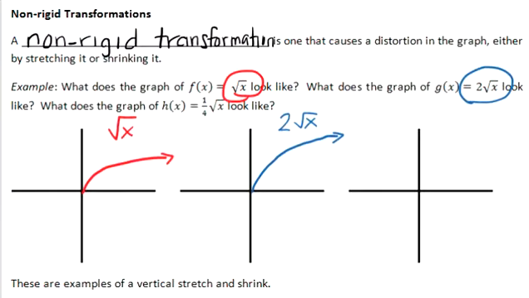Our other type of transformation in this case would be if I were to multiply by a value that is less than 1. If I multiply by a value that's less than 1, it's going to end up shrinking the graph. If we think about it in terms of the values being plugged in, if I plug in a value for the square root of x, I would get out a square root of x. But if I multiply that by 1/4, that's going to end up making the value smaller than what I would have gotten if I had just done the square root of x. So for my 1/4 square root of x graph, this will be much lower on the axis than my original graph.